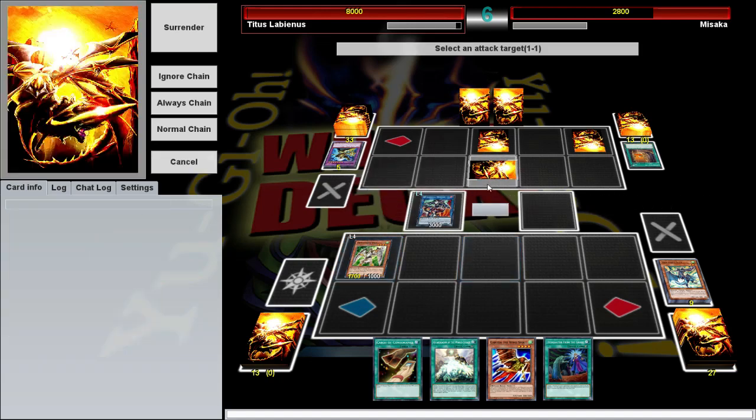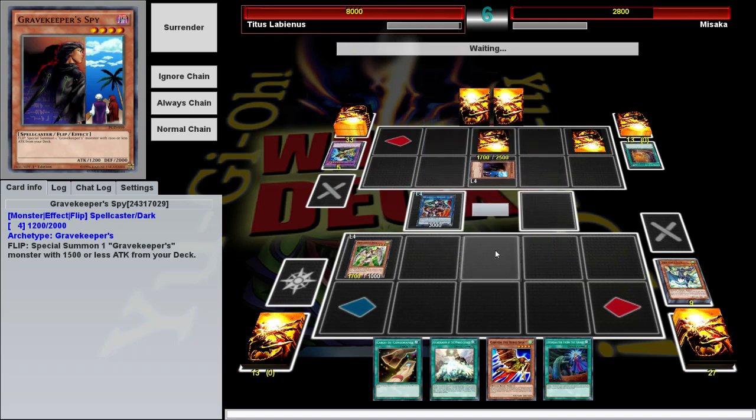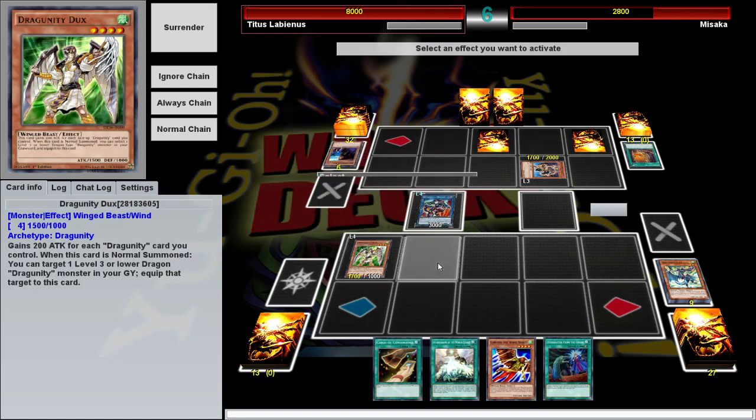So this should be able to kill it, and unless it's Spy, then I get in for another 1,700. It's Spy. So he gets something. Some kind of flip effect. But does he have anything that could get rid of me? Nope, just another one of those. Okay. It could crash into my duck.